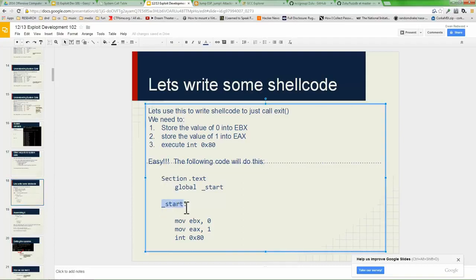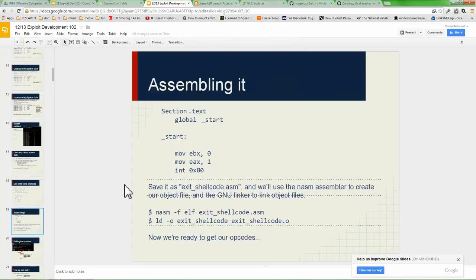We set the start function to first move 0 into EBX, then move 1 into EAX, then call int 0x80. If you save this as exit_shellcode.asm or something.asm, you'll use the NASM assembler to create your object file.